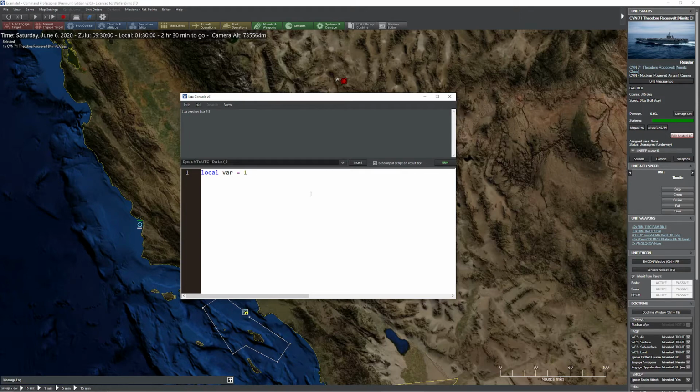So for example, if we want to set that, and then afterwards we want to create a for x equals 1 to 10 kind of a thing, and then we want to say local var1 equals 2. In this particular case, we'd run into a situation where these two variables have essentially overwritten each other. Now, if we created a local var with the value of 1 and we try to overwrite it, we would run into a context error here. Likewise, if we took a local variable and then tried to declare that later on as a global variable, we could run into situations as well. So it's best to be mindful to keep all of your local variables located next to each other.